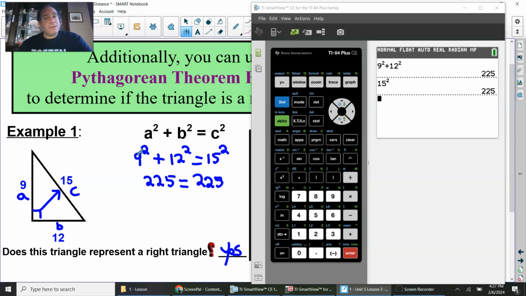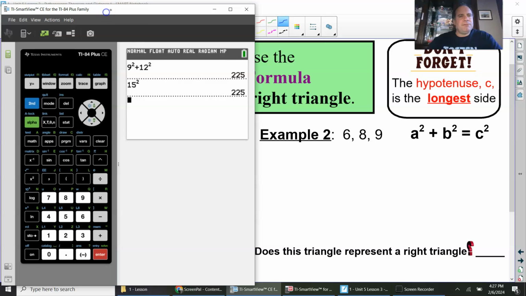Just substitute the numbers in. Remember, the C has to be in that right spot. Remember, the hypotenuse is the longest side. So if you don't have a triangle staring you in the face and you have just 3 sides, you're just basically going to put side C in as 9 and then A and B as anything else. So I'm just going to label it A, B, C, just like you see here. So 6 squared is my A, 8 squared is my B, and 9 squared is my C.